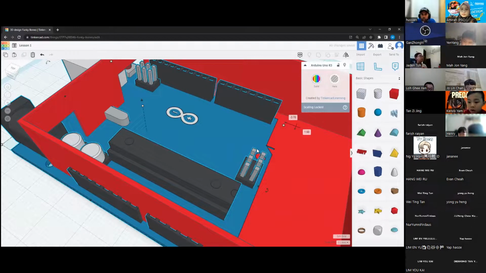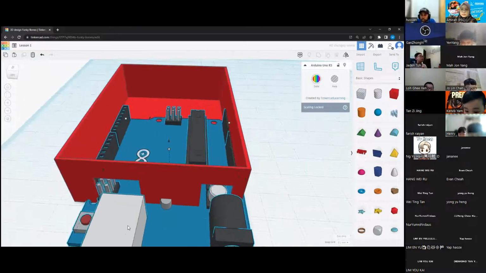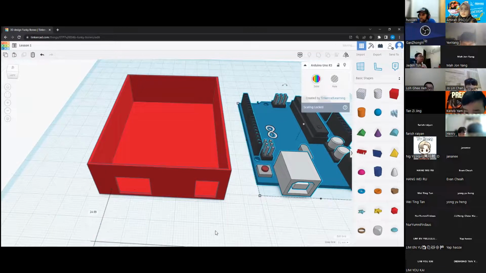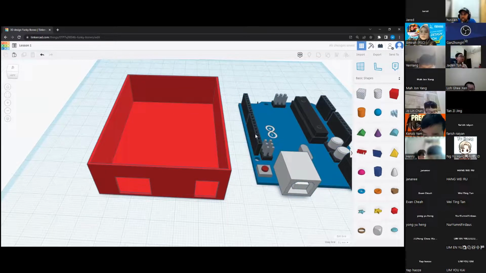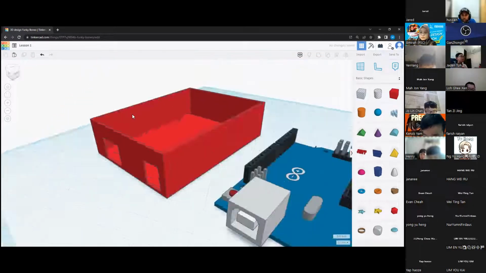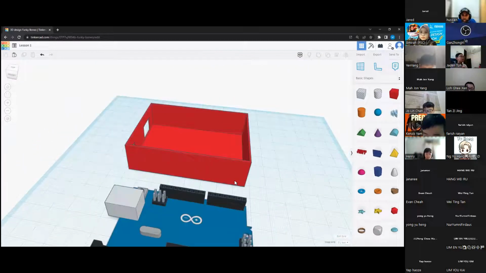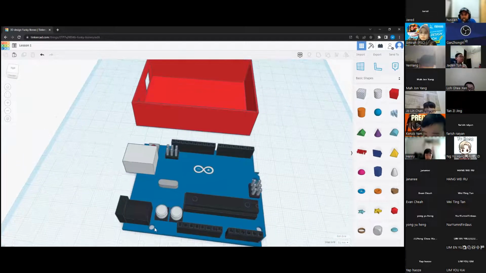So we try to bring the Arduino here again, and we will choose a different design now. The size of the hole is usually around 3 mm, but we can make it smaller than that.